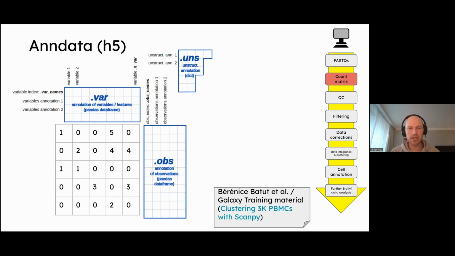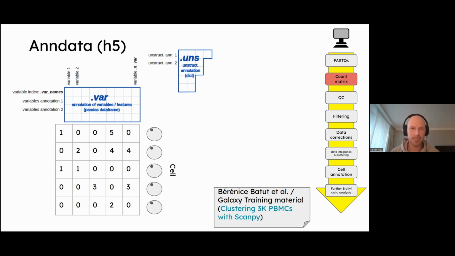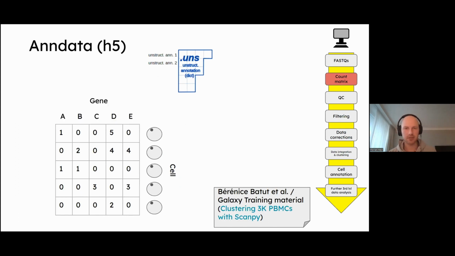So it's 2D, and if you ever deal with this AnnData, you then do operations, and quite often you do adata.obs, which stands for observations. These observations stand for your rows, and these observations are your cells. And then you have .var, which are your variables, and these variables can be, for example, your genes. Your count matrix is basically the read count for your particular cell for this particular gene.